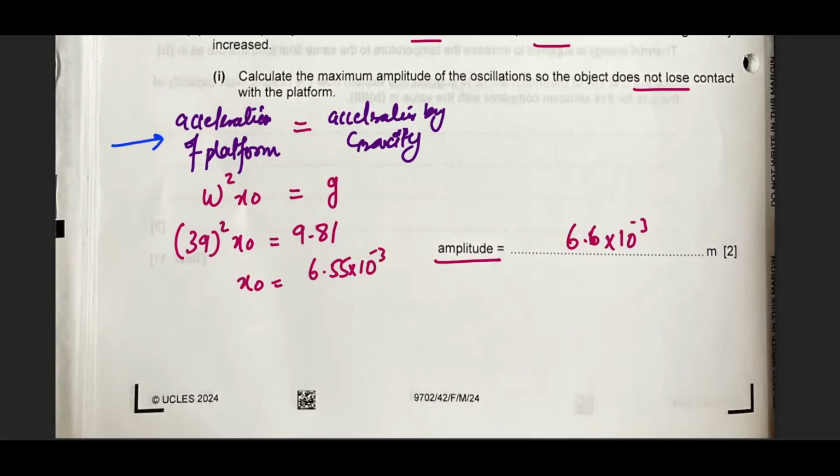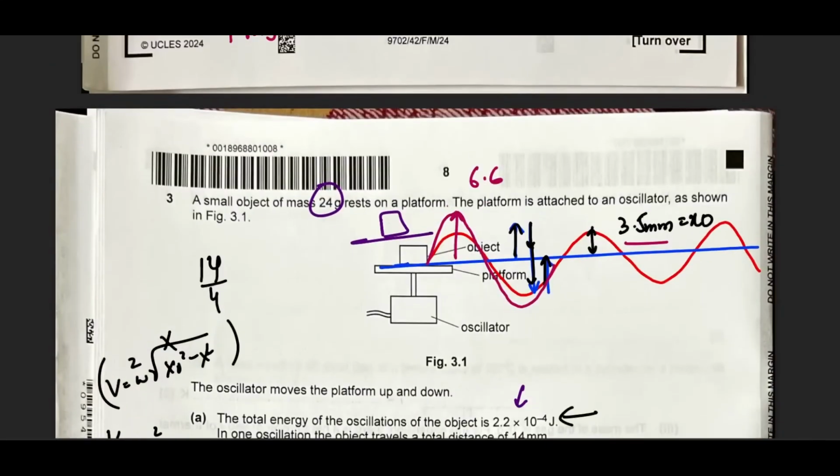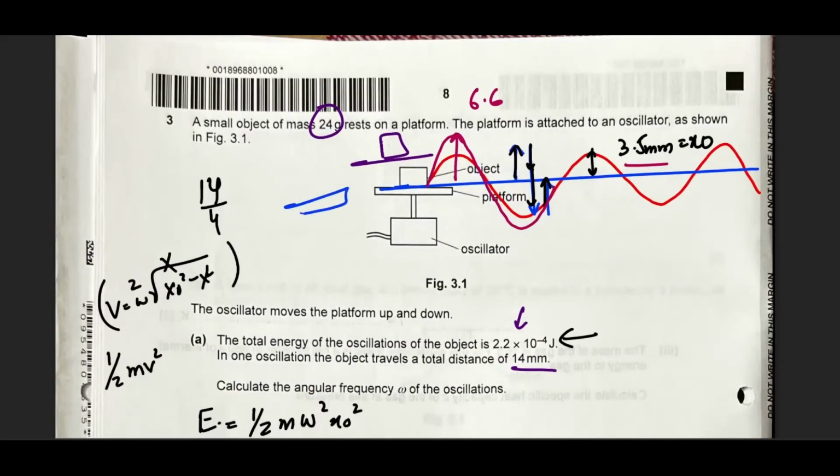That is, you will write this down. The amplitude of oscillation is increased, and it is greater than B1. He says that whatever you calculated, it's going to be greater. State and explain the position of the oscillation where the box first loses contact with the platform. No problem. As I discussed previously, there will come a time that the platform starts moving very violently up and down, and the box may not have time to react to the gravitational attraction and may lose contact. If the contact has been lost, the normal reaction will be 0.